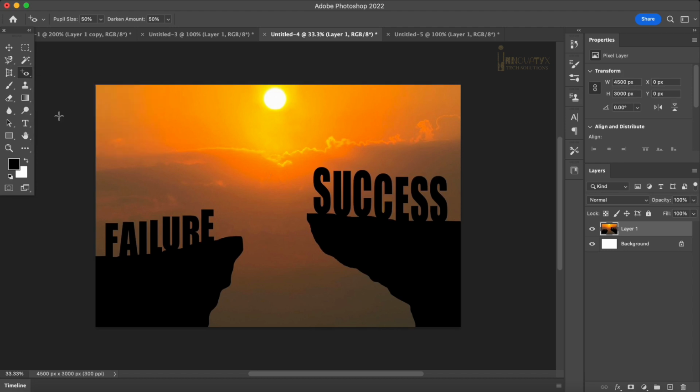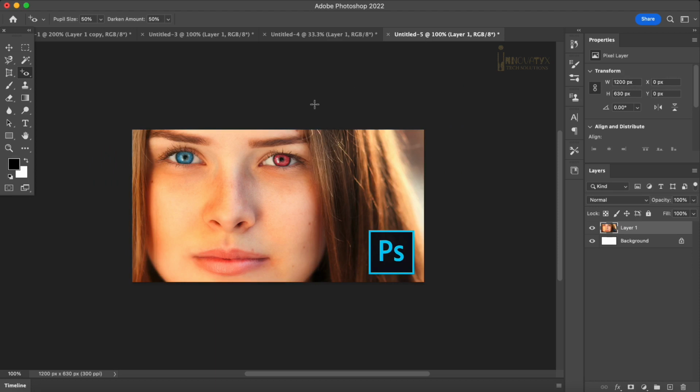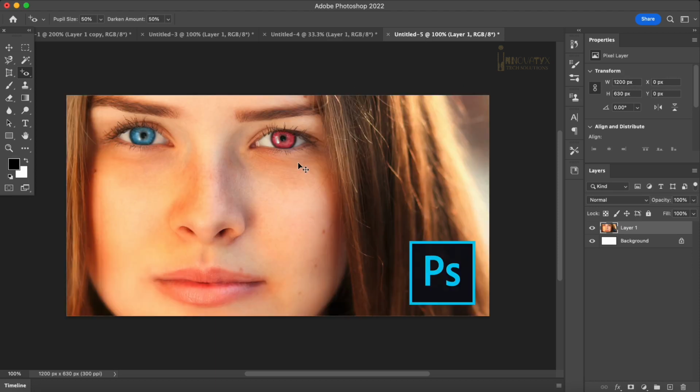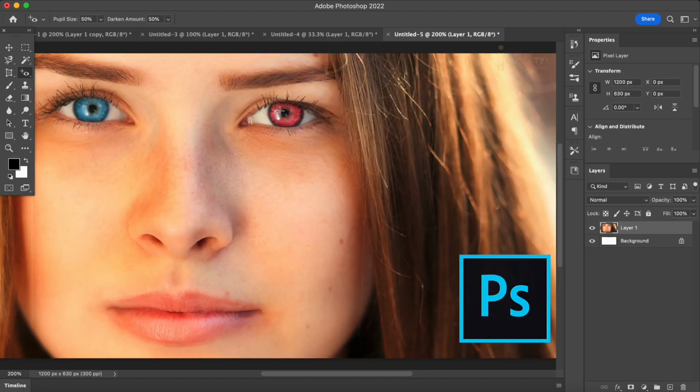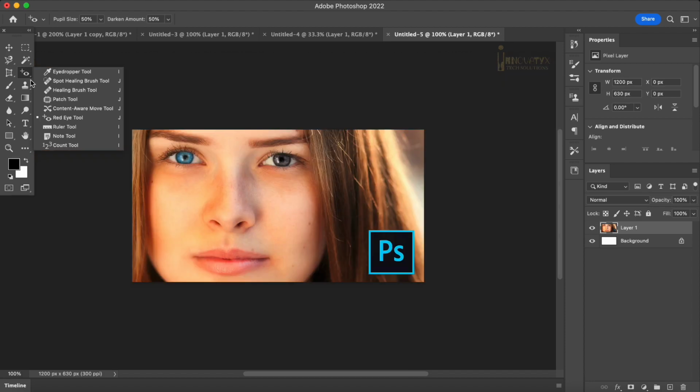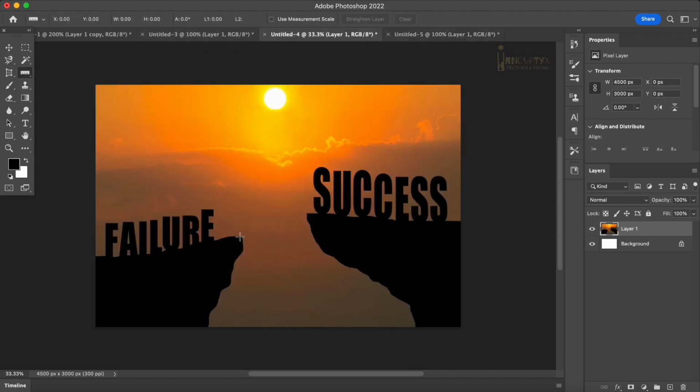Next is the Red Eye tool, which is a simple tool used to remove red eye from an image by simply clicking it. Finally, we have the Ruler tool, which is used to measure the distance between 2 points and angles.